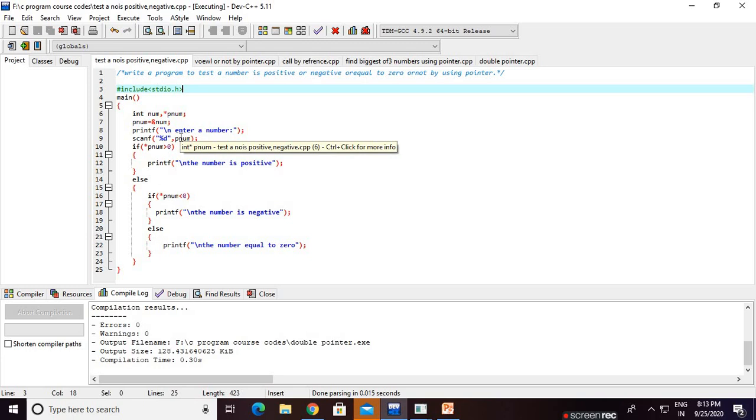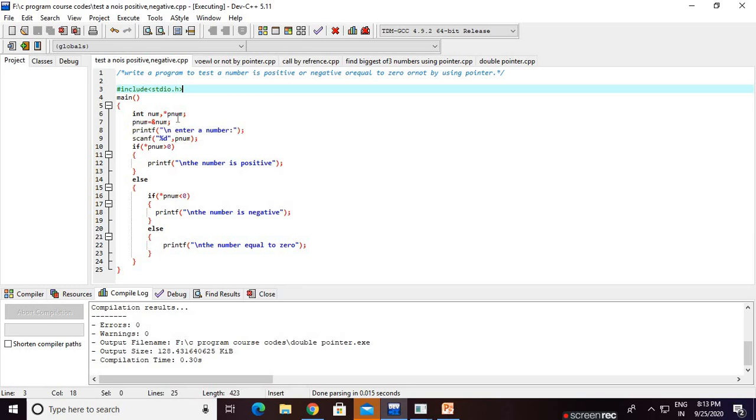Now you may ask me a question, sir, for taking the input of a number, what is the rule? Scanf %d ampersand num. So why do you write pnum? Because if you observe clearly, this ampersand num is successfully assigned to pnum. That means this value is copied here.